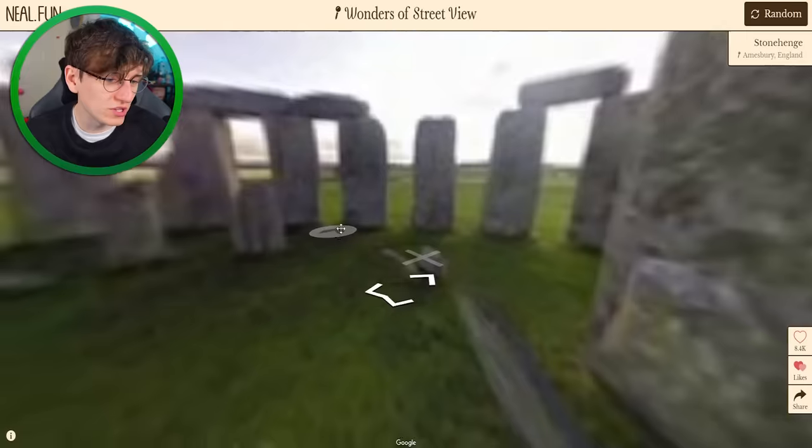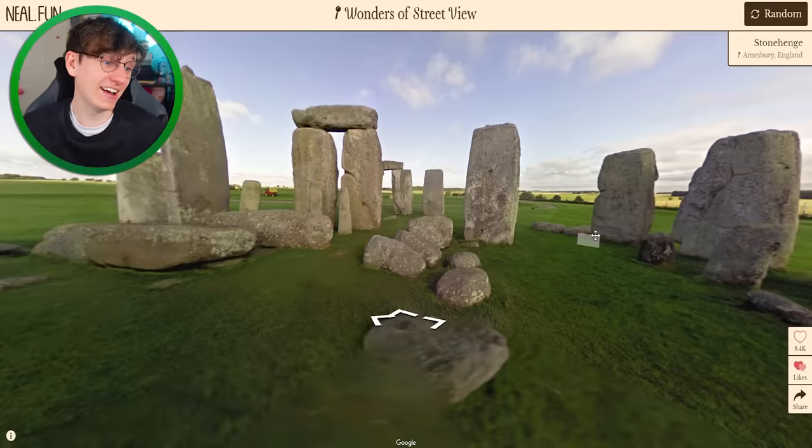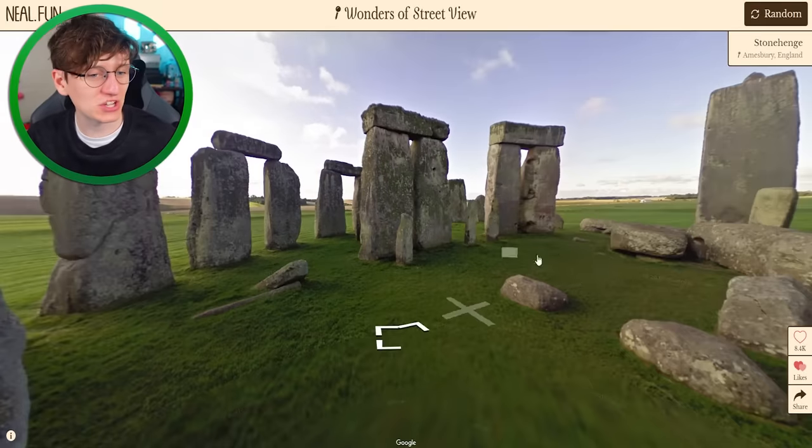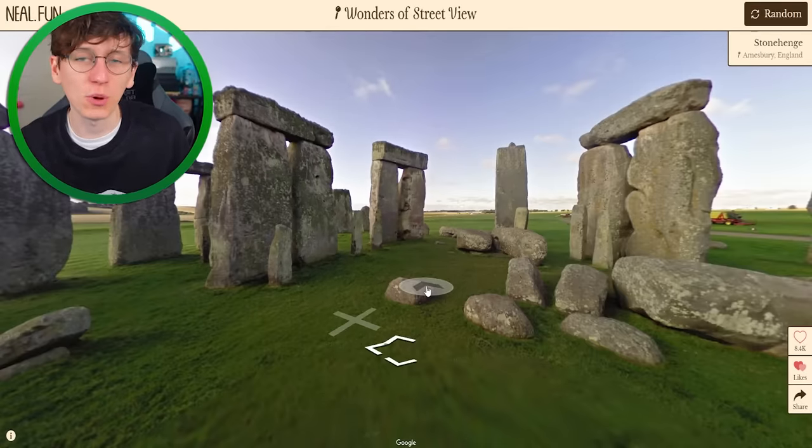It's Stonehenge — I've never been to Stonehenge but that's in England. I could go to Stonehenge, apparently there's just always a bit of a queue. Well, now I don't need to go, because I'm right in the thick of things. It is kind of cool though. It's a bit sad when you think about the fact that the pyramids were built at the same time.